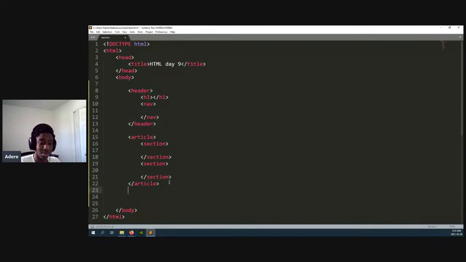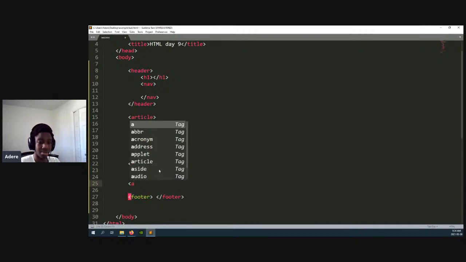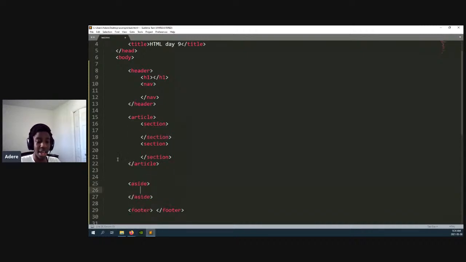So next, what I can do is maybe I want a footer now. So footer just looks like this. And then in my footer, I could have something like copyright information. I could have details. I could have contact information. Maybe if I have a website and I'm trying to hire people to help me do something with the website, I could have information for where they can contact me there. And yeah, you can just put a lot of information all around the whole thing. So yeah, hopefully that makes a bit of sense. And then we also have the aside. We probably won't be messing with the aside, but we have the aside like that.